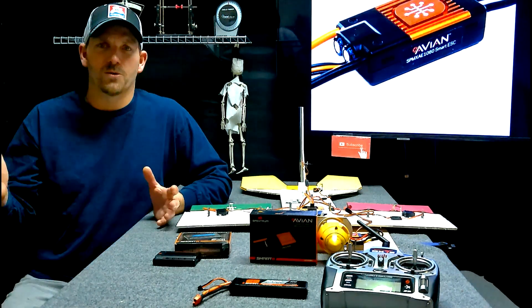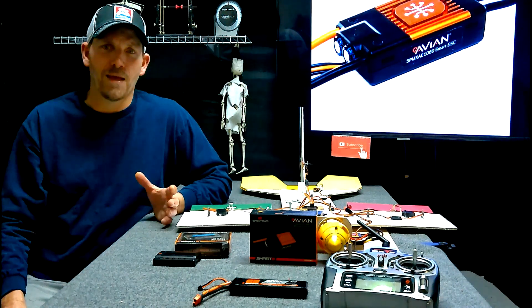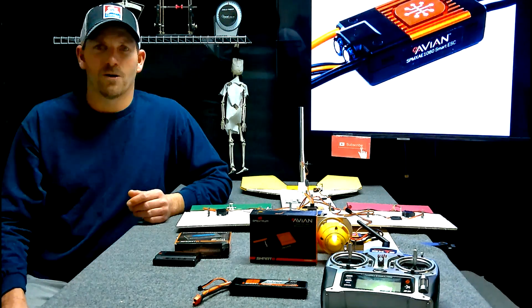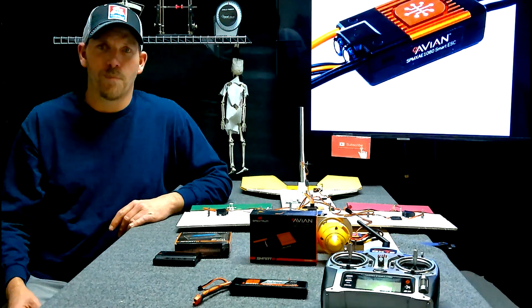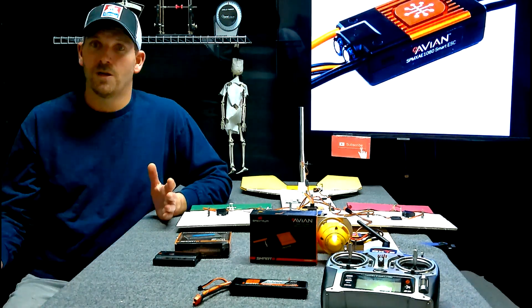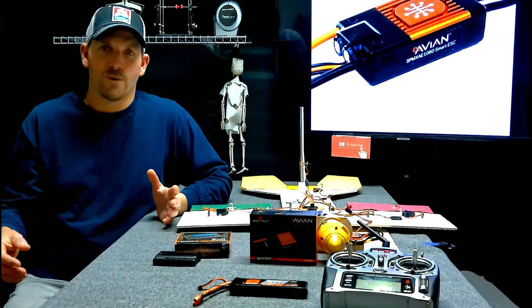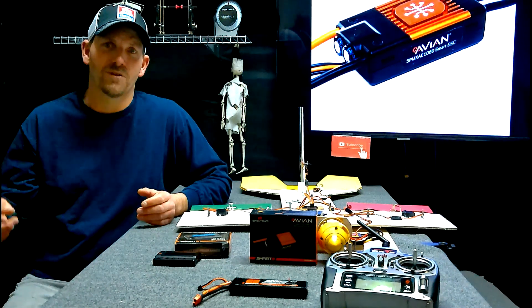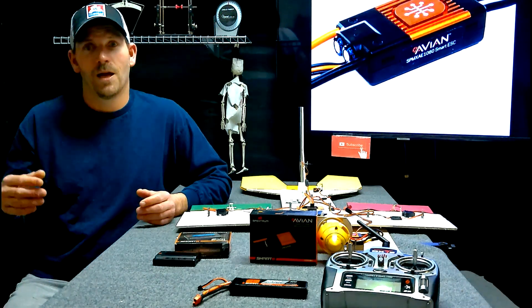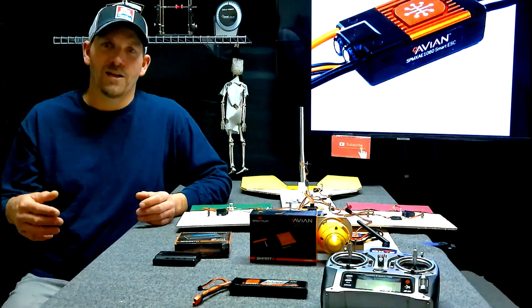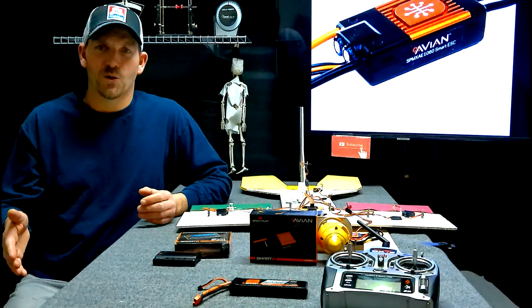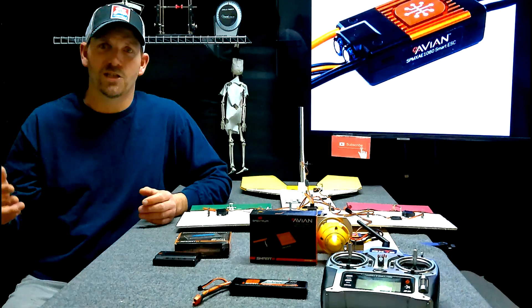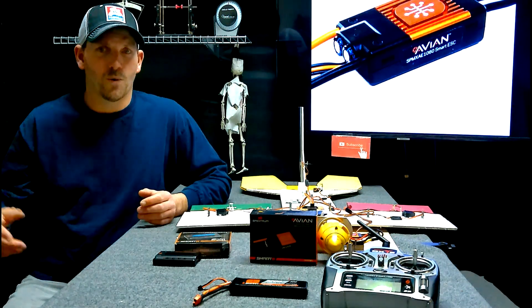We'll get to that in a couple more videos. Or you can do it the old school way, which is counting the beeps and using the throttle stick of your transmitter. For a quick example, it goes beep. And then if you want to change the parameter in beep 1, which is the aircraft type, then you would move the stick down. And that says, hey, I want to change that parameter. Then another series of beeps is the choices inside that parameter. And then you move the stick again to choose that choice.